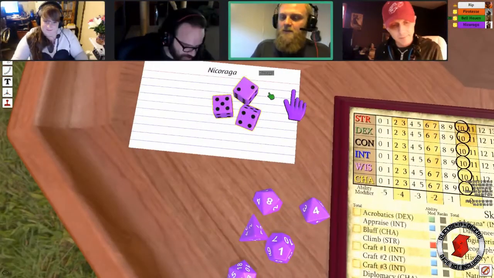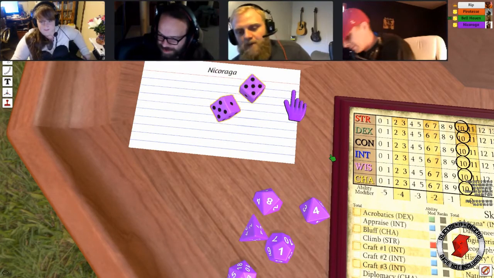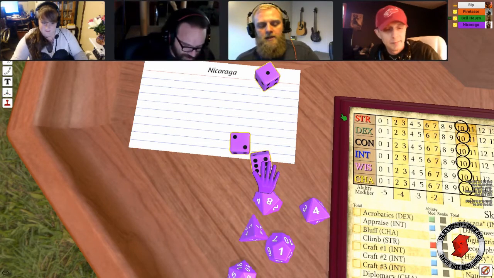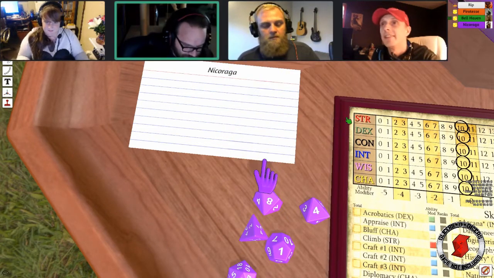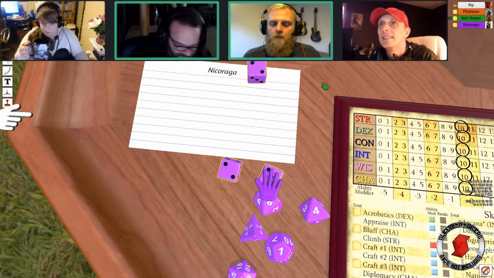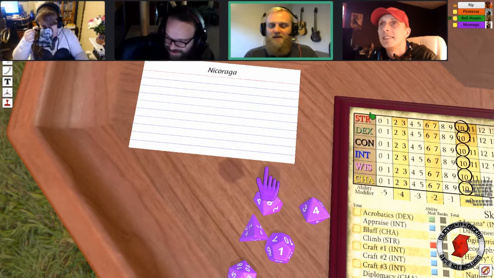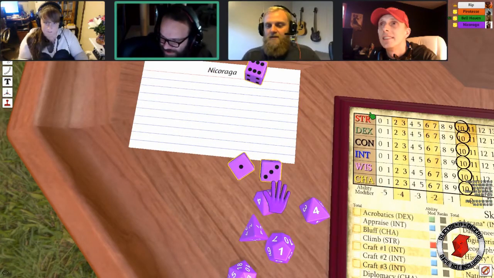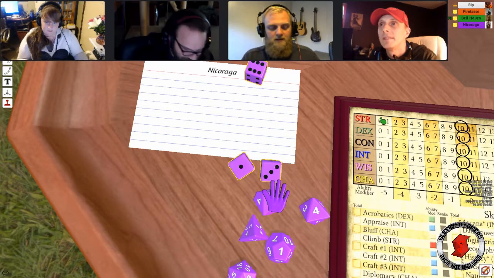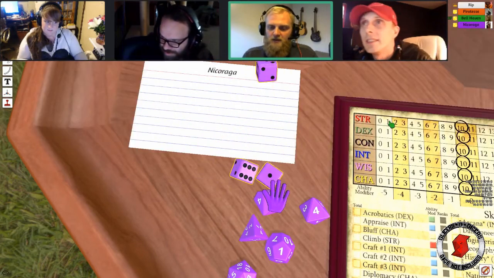Nico, let's see if 3 brings you better luck. Is it the charm? Not yet. 9. 9? Oh, 7. Up to 3. That was another 2. You might have been in some money there. No. 10. Not looking up, but let's stick in those double digits.